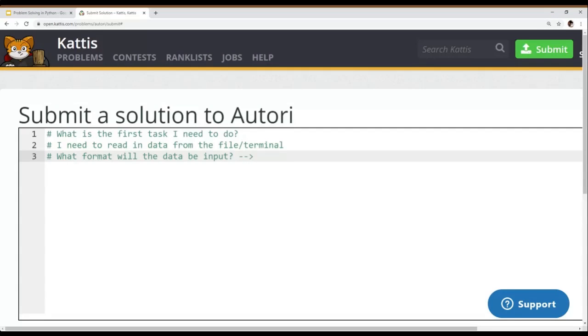So I might have an input in this format, or let's say I might have an input in this format. It's, let's say, just one name. I might have an input in this format as well. So these are the possible ways in which I can have an input. First you need to think about what possible inputs I can get based on the problem description and the input format specified to us through the problem description.